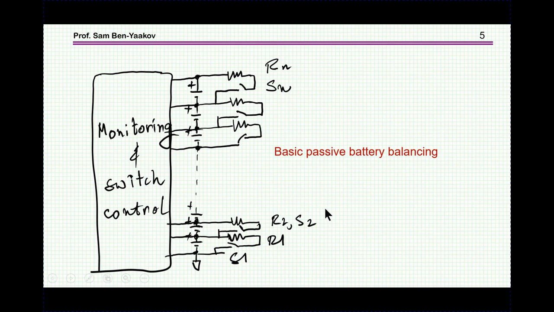The method of passive balancing is really very simple in principle. We are talking about, first of all, monitoring the batteries. We have to measure the voltages of the batteries. And then we have switches, usually MOSFETs, normally with series resistors because we don't want to heat up the MOSFET. And whenever there is a need, we just close the switch and we dissipate the extra power in this resistor. This would be the basic configuration of a passive battery balance.